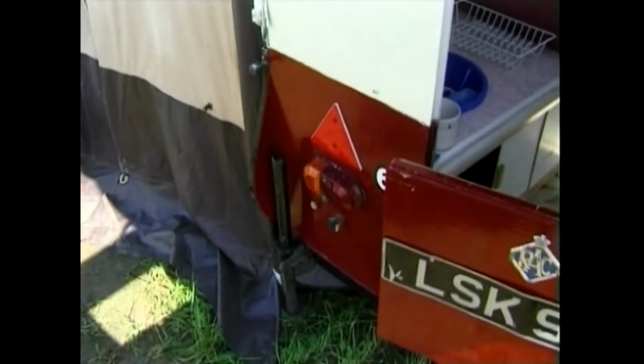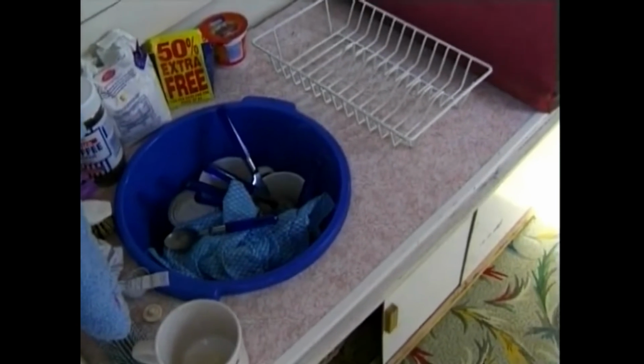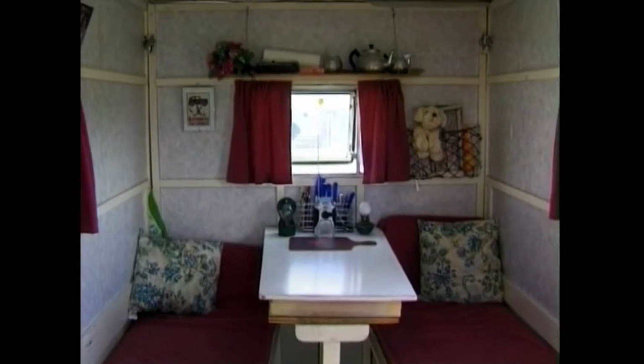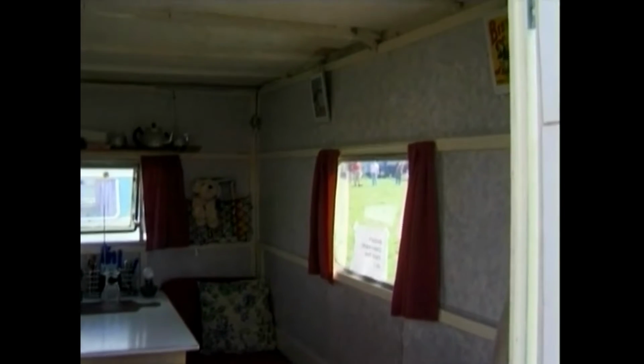What sort of cost would we have been talking about, Jim, back in the 60s when this kind of model was made? Well, it seems small money now, but £195 upwards, depending on the sort of fittings that you got with it, or whether you just bought a basic caravan. But probably a lot of your listeners will appreciate how much £195 was back in the mid-60s. Well, of course, it was a lot of money, wasn't it? It was. There was a lot of money put into it. And there was lots of caravans around this era, and you'd bought them as basic shells, and then you customised them or fitted them out as your budget and pocket would allow.